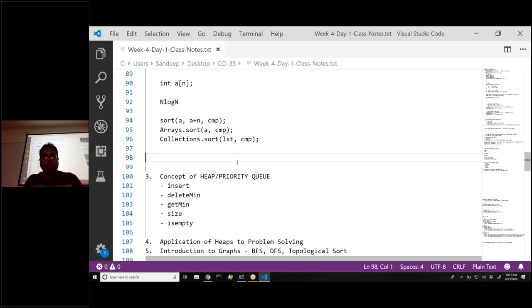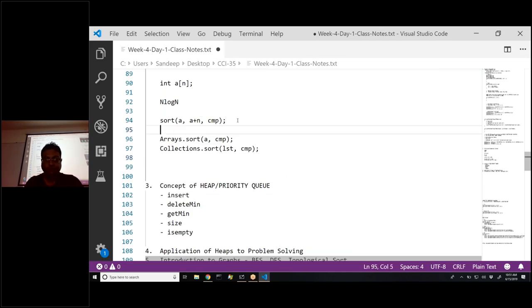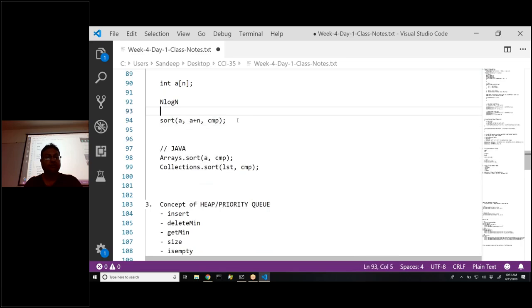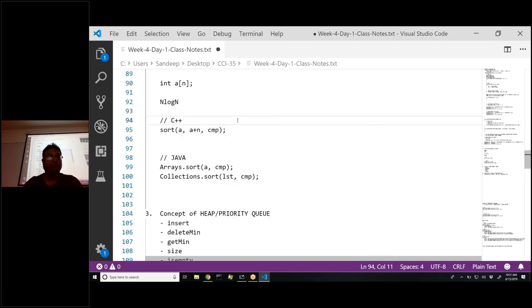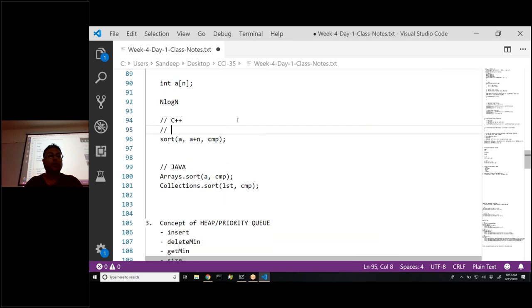Right? Sir, the last sorting function, collection dot sort. In which language is that? That is a built-in Java function. Java. Thank you. This is C++. It has a qsort, but I will recommend not to use that. It becomes confusing at times. If you're using C or C++, both are the same. We just have to change the compiler to C++. Most of the online platforms support C++ if they are supporting C.